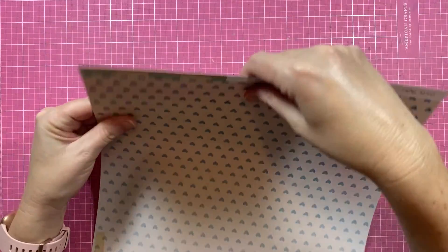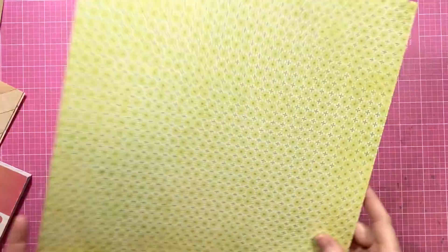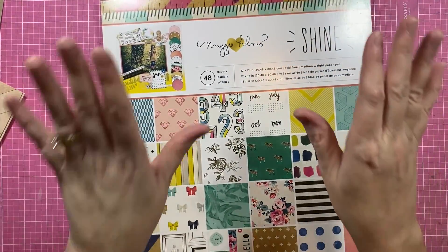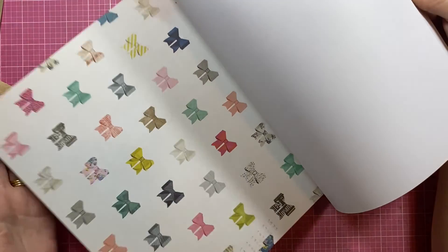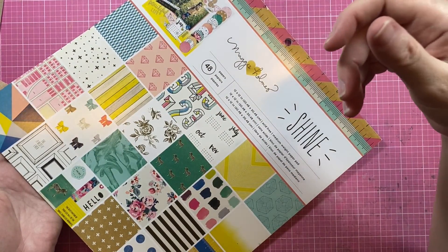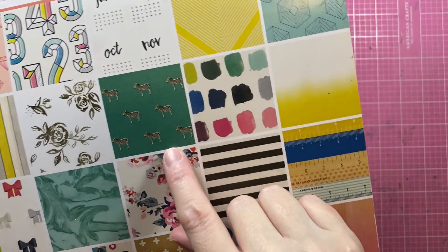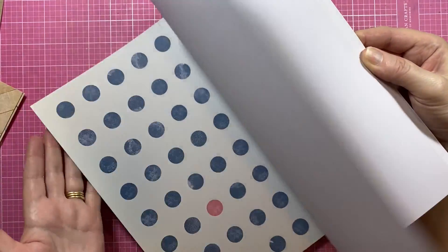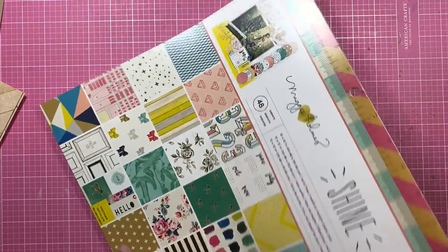So that's all my pattern papers. Oh there's this one too — Pretty Party, actually that one is Crate Paper so maybe we won't count that one. I do have one paper pad that's still bound up and that's Shine. I do recall there were some papers in this collection that were really just not my jam, like this blue one and the zebras — a green background with zebras, very useful not. So I think I did ditch some of the ones I knew a hundred percent I was never going to use.